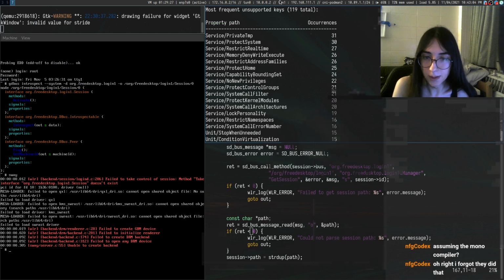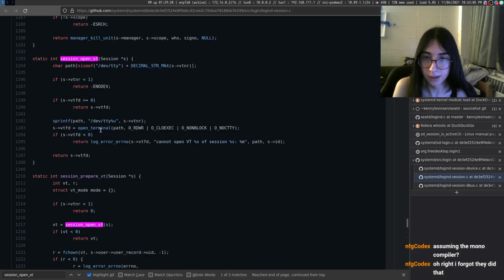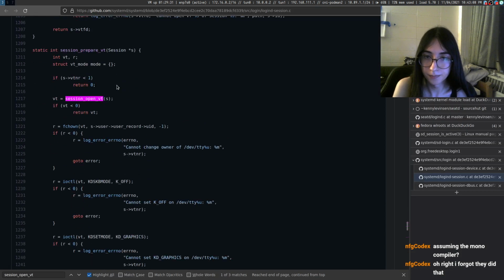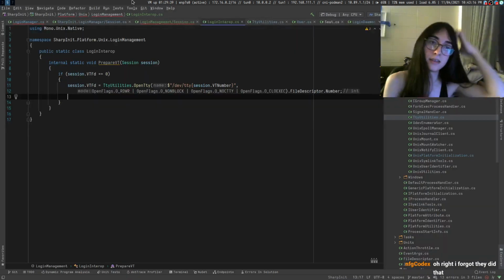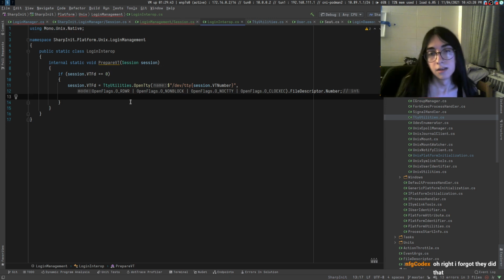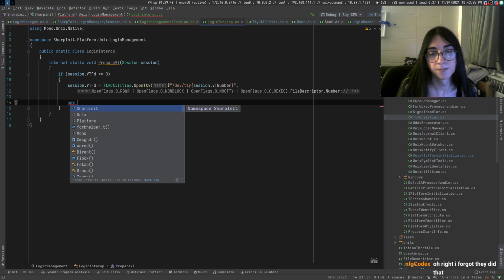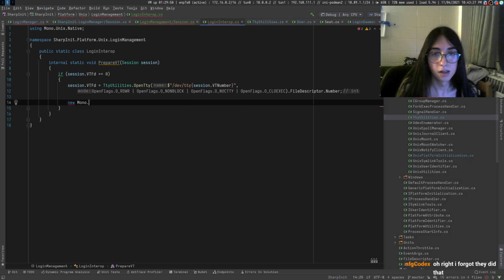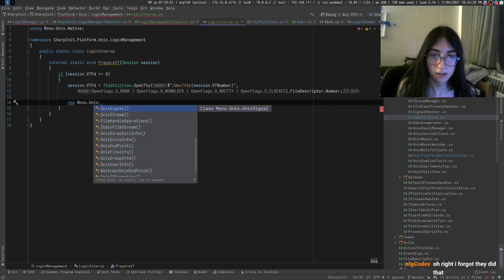So okay, we opened the terminal. We opened the VT. Then we changed its owner to -1. Oh no, we changed it to the UID of the controlling user. We would do something like Mono Unix file info.